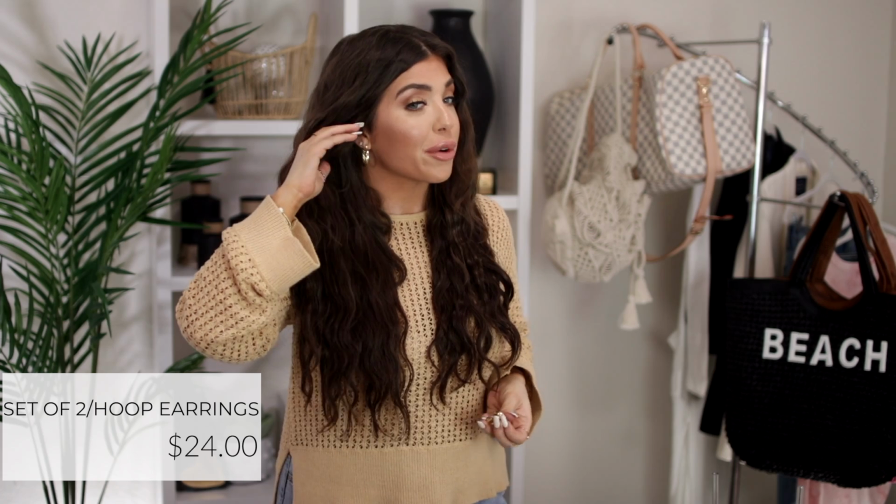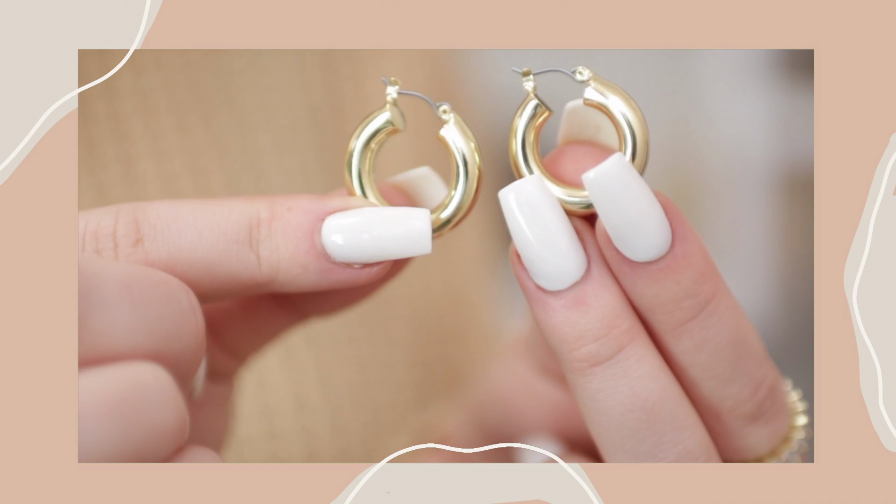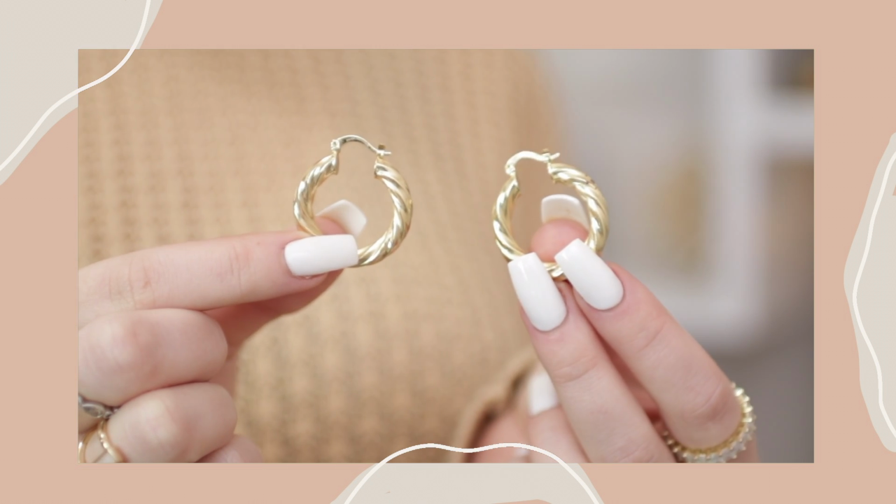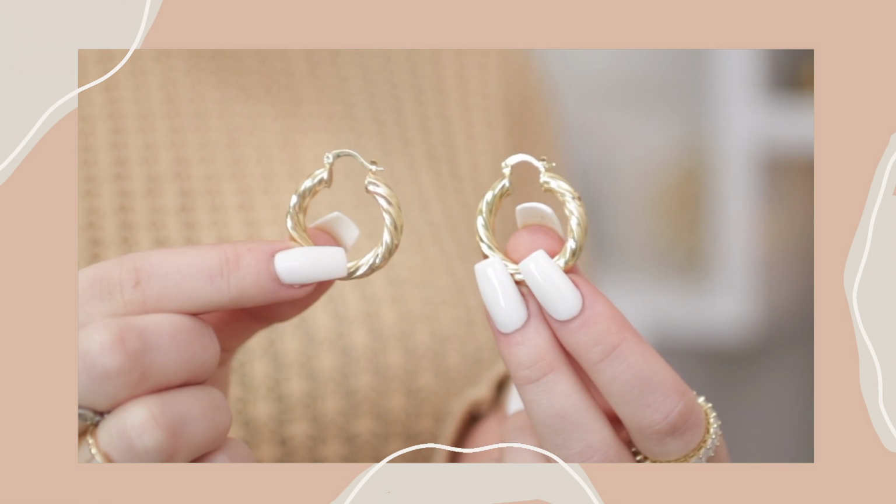Okay, this is actually a 2-pack of chunky hoops from Scoop. I am wearing the other one right now, although you can't see it under my curtain of hair I have here. I get a lot of requests about jewelry from Walmart, and these are the earrings that I've been wearing the most. Both of these sets are really lightweight, which is crucial for me. I do not want heavy earrings dragging my ear down. Also, my ears are pretty sensitive and I haven't had any trouble with these. Now, everyone, it seems like, has a little version of these huggy hoops. They are very on trend right now, so I think I got a pretty good deal for 2 pairs for $24. So these are a repurchase for me.